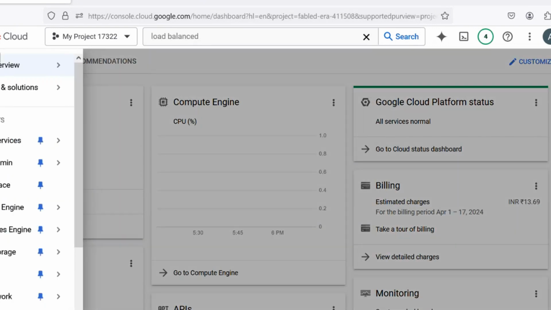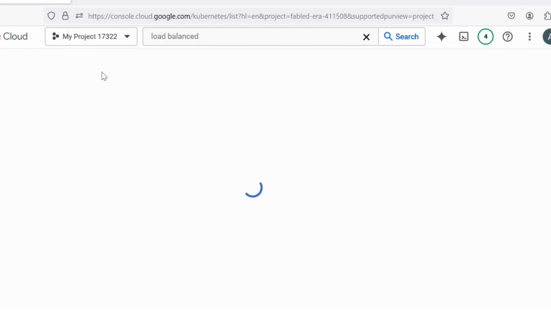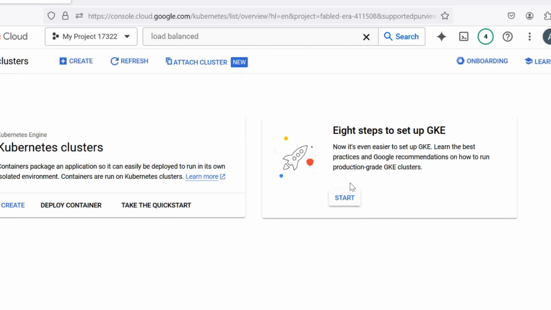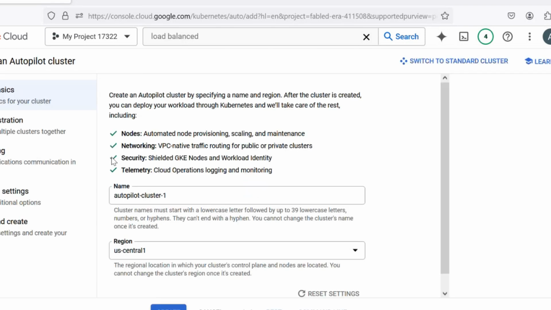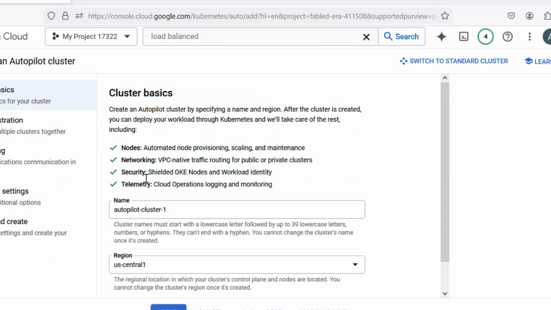Okay, now we'll go to Google Kubernetes Engine, Kubernetes Engine cluster. Now here, what I want to do is create a cluster, right? So if you want to create a cluster, let's create it.